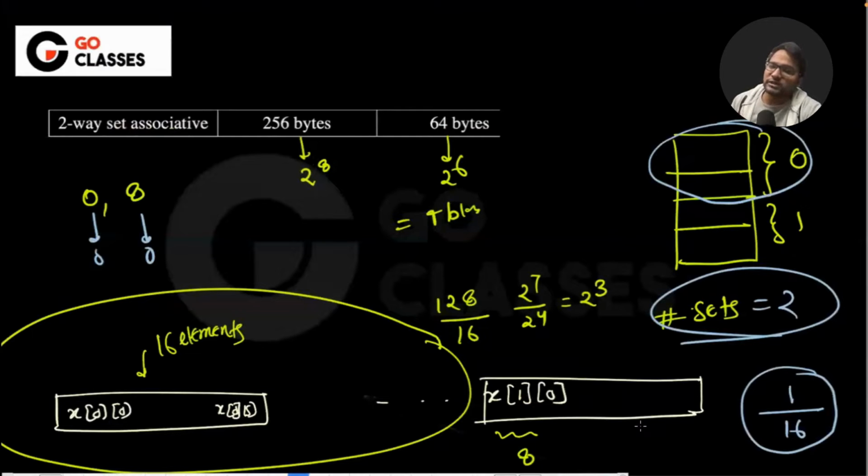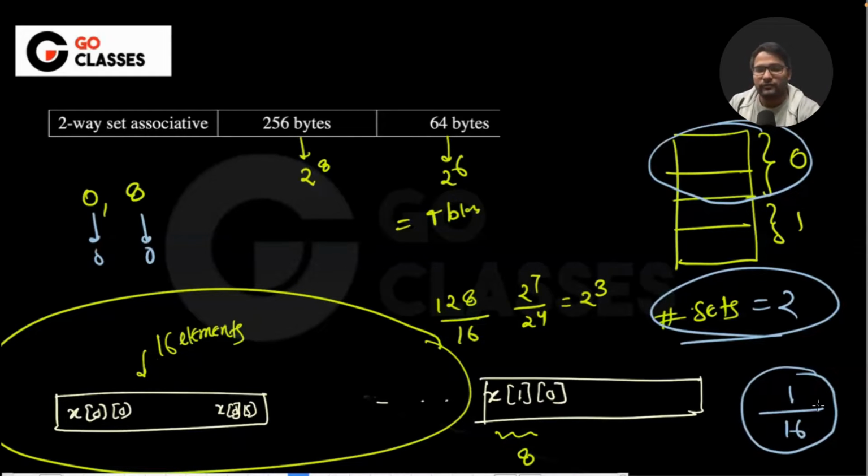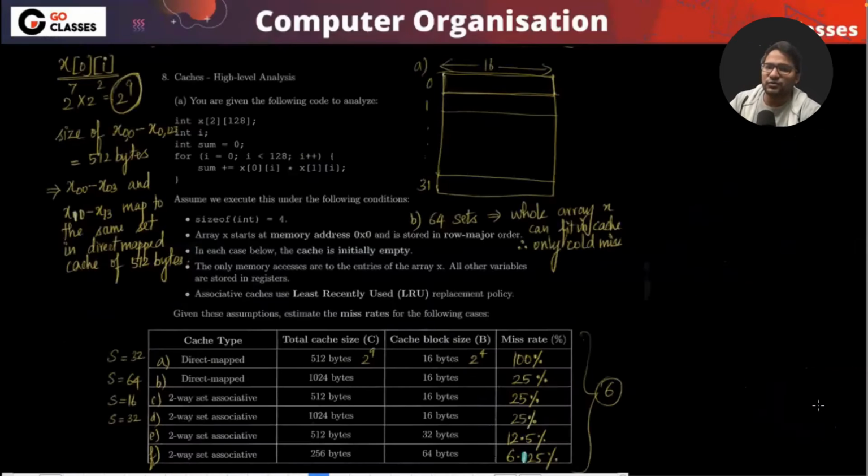So you understood the steps, right? We have seen how the array looks in the main memory, how many elements one block contains, and what the access pattern is for us. We are going to access this block, and then the next block number we are going to access is this, and then this. That's how we are solving this particular question. Really a nice question, right? I hope you understood. Let me know if there is any doubt here.